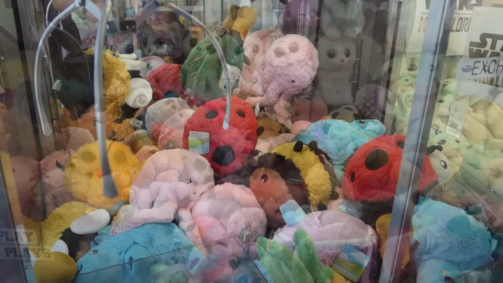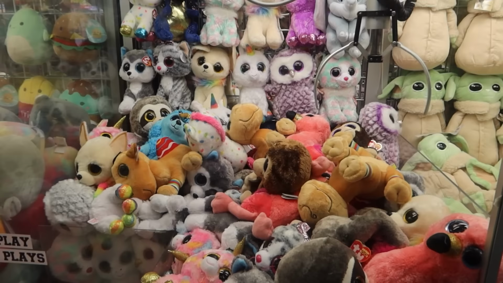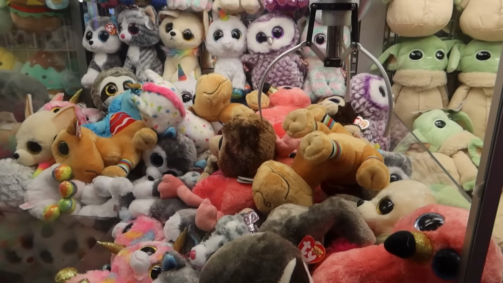All right, so I think we're gonna play one more claw machine. We haven't even scratched the surface of all the claw machines they have here. We're gonna play one more machine because this camel looks like it has air underneath it, which is amazing, if she can grab it. And if it just moves a little bit to the left, that could be a good sign. Yeah, get underneath it.